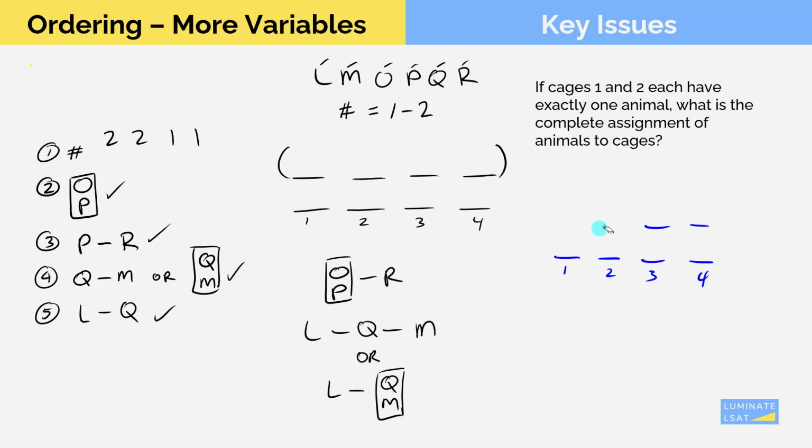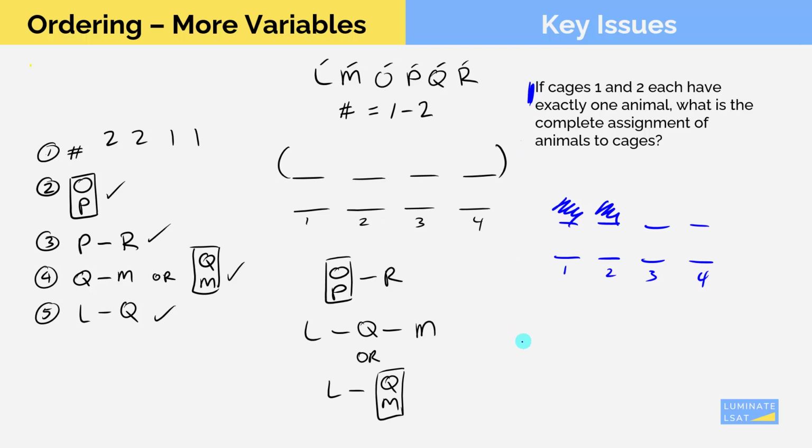And sometimes you don't need to draw anything like that. If you just know that you only have 6 letters and you draw out the 6 slots like this, that can often be enough to tell you that cages 1 and 2 only get 1 animal. So again, it doesn't really matter how you represent the constraint, as long as you are going to understand the impact of these numbers rules.